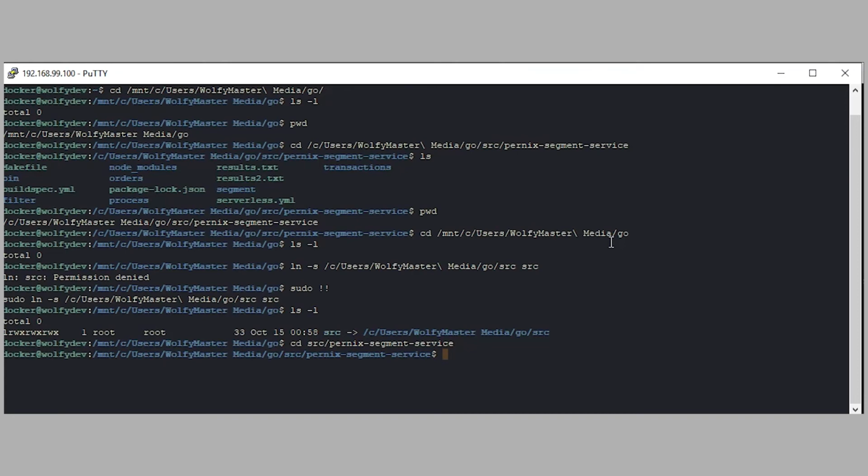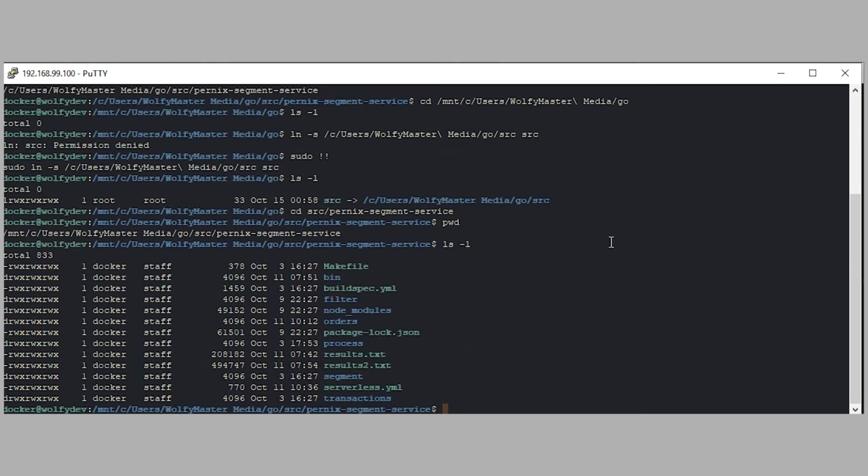Now I have the full path on my Docker host that, when I execute serverless invoke local, it's going to be looking for. And if we look at the files, we're actually getting the files. This is kind of a workaround. So we've created this path, we've made it exist on our Docker host, even though the files are located somewhere different on that host due to the mount point of the virtual machine. It's kind of tricky to think about, but doing this actually solves our problem.